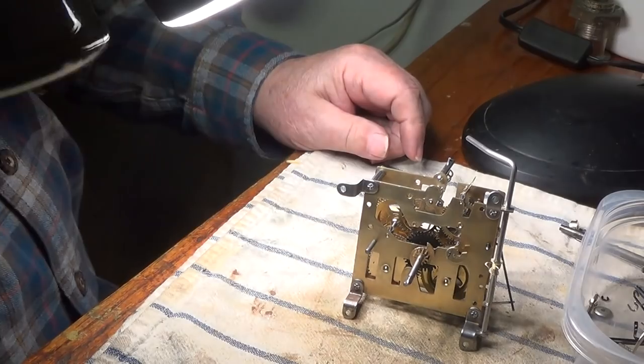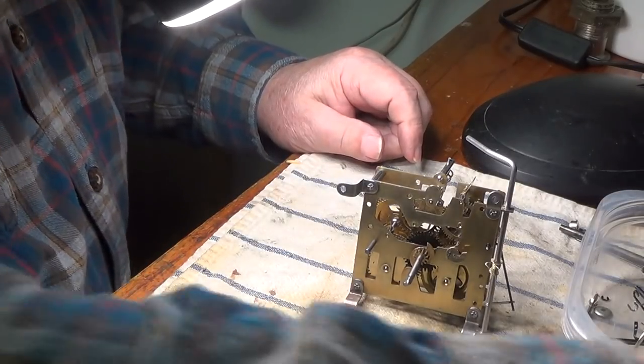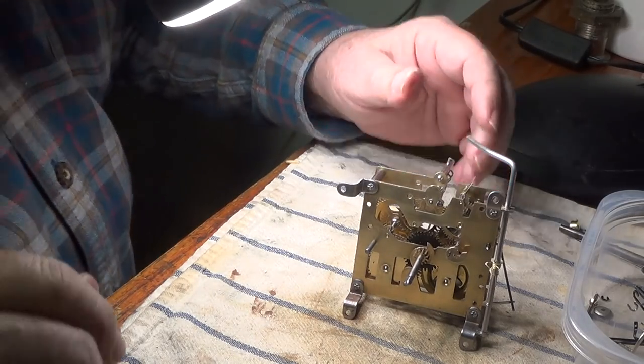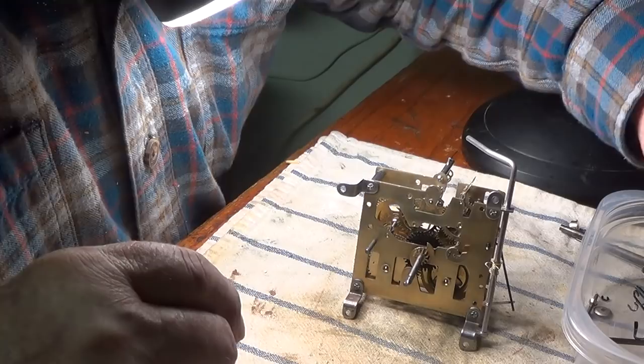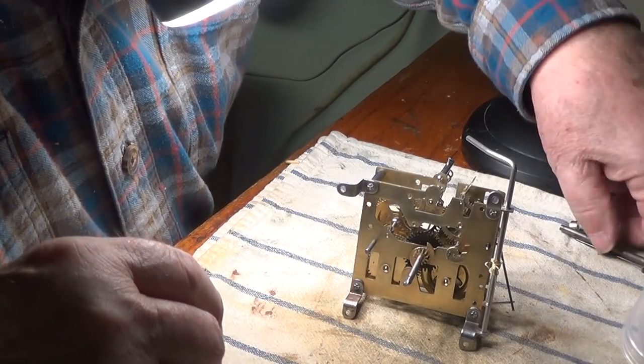Okay. And time for coffee. Okay. Now then, we have a little lever that needs to go back in here.